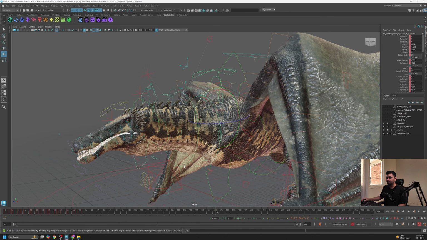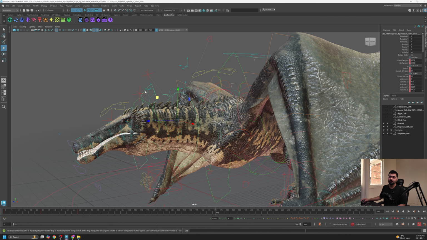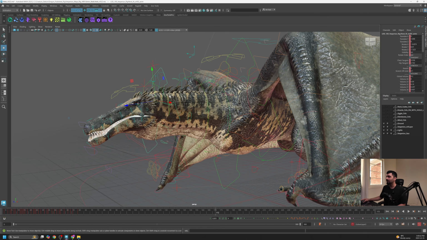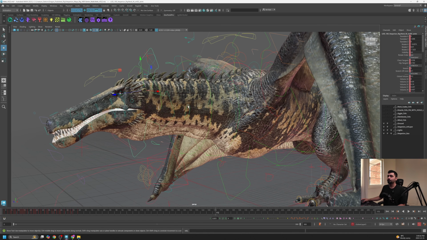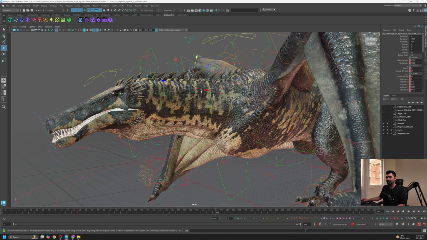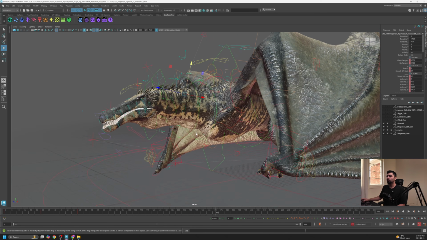And then you have these FK controllers on the neck, which are controlling like an FK. If you want to control the entire neck in IK, you can do that as well. So this entire neck can be controlled with IK. You can turn the stretchiness on and off if you want. You also have this tweak controller, which you have to turn on if you want to tweak this neck in a specific way. You will be able to do that. And the spine is also exactly the same.